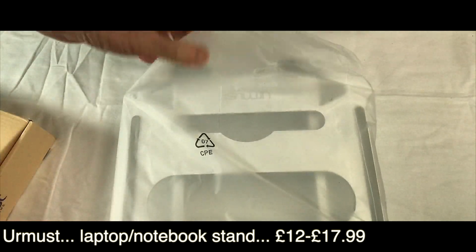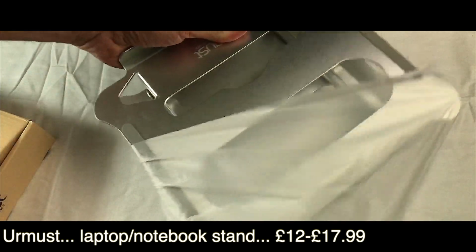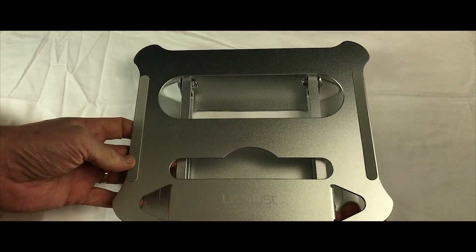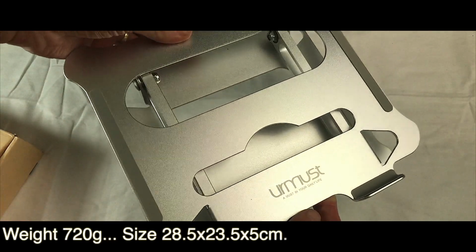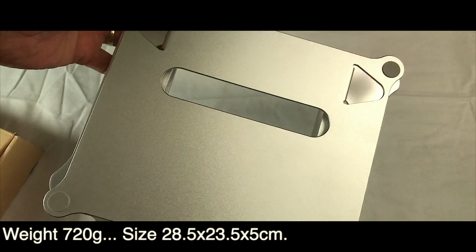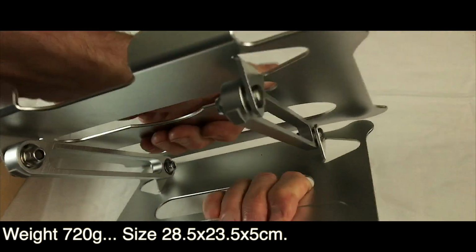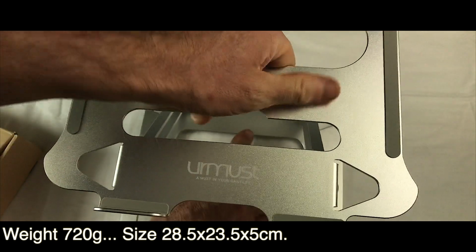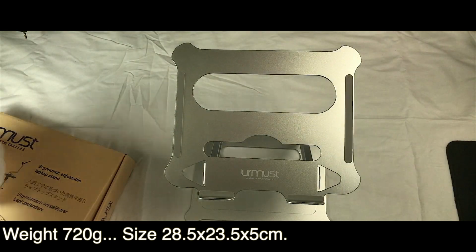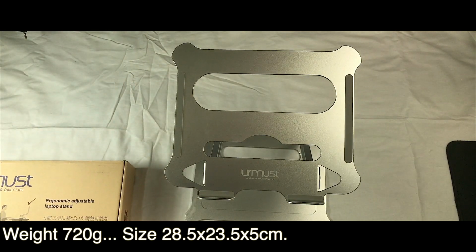It's quite heavy, it's nearly 1 kilo or 2.2 pounds in weight, which is actually 720 grams. Still quite a weighty design. Feels nice too, well machined, a little sharp on the edges from the initial feel of it, but it looks okay. Let's just see if it fits my laptop. I have a 15-inch MacBook Pro that's going to go on this. Hopefully it'll work well. It's certainly very stiff, very well made though. It doesn't look like you can tighten it up or loosen it at all, but it's a nice looking bit of kit. Let's put this away and get my laptop together before I start messing around with it any further.